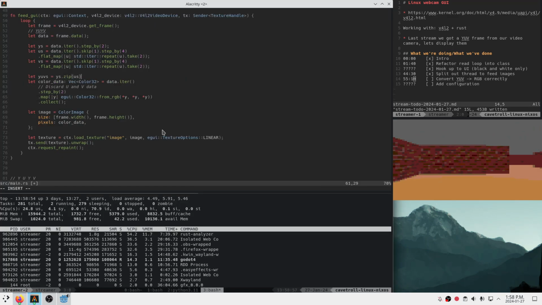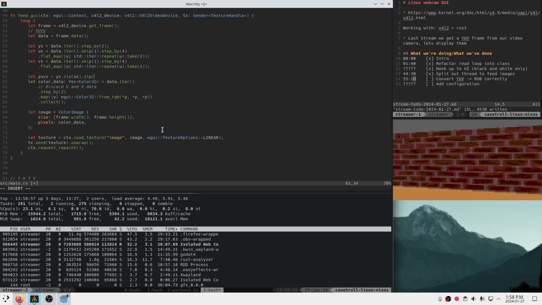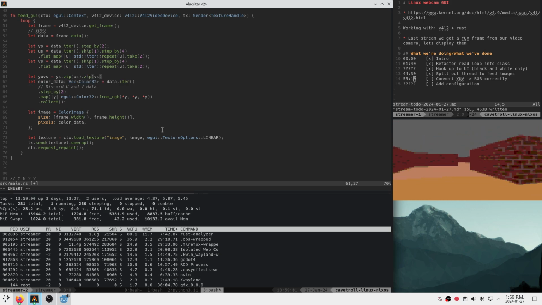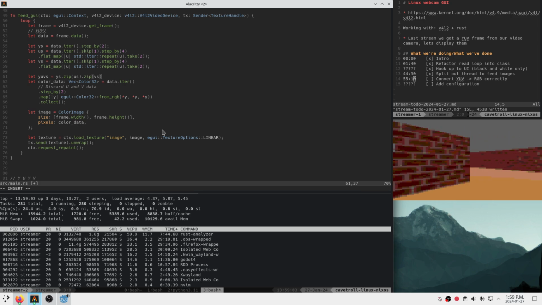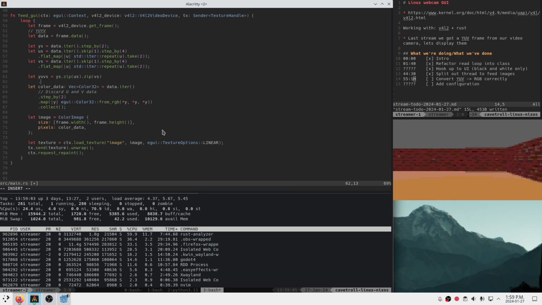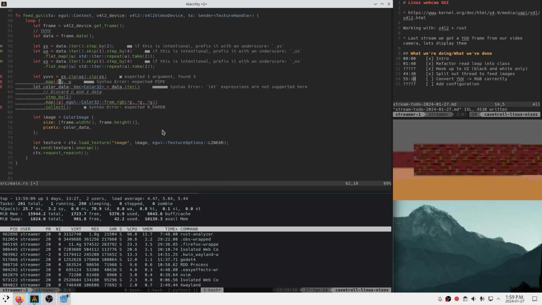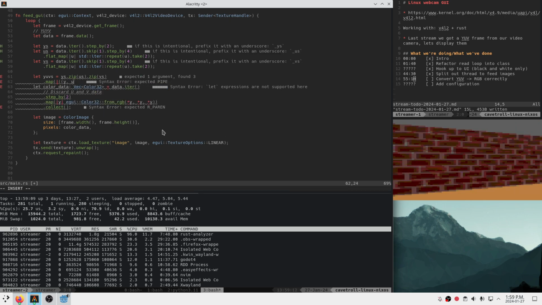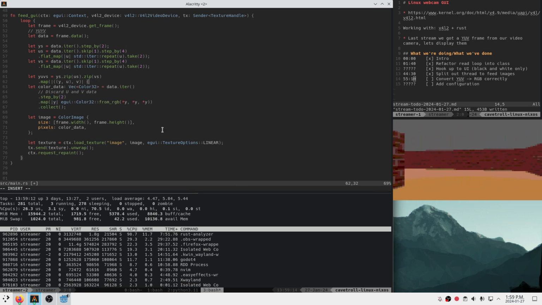Do I have to do it like this, .zip Vs, and have this weird iterator? Could be. So we have Y U V like this, I think.